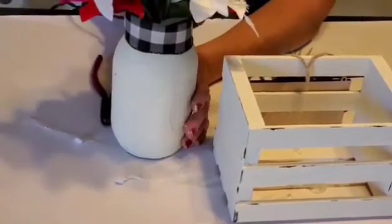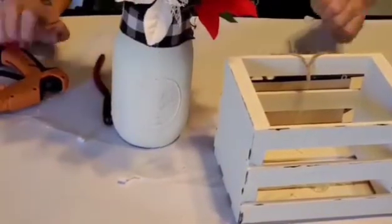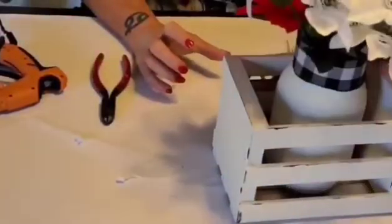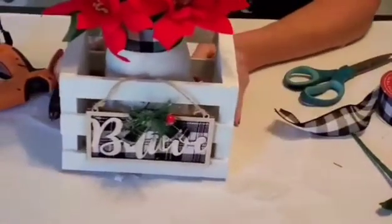And that was a very simple DIY. It's just utilizing what I already had in my stash, which is what I try to do before I buy anything else. It turned out really, really cute.